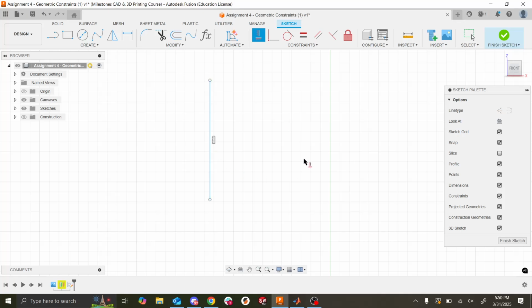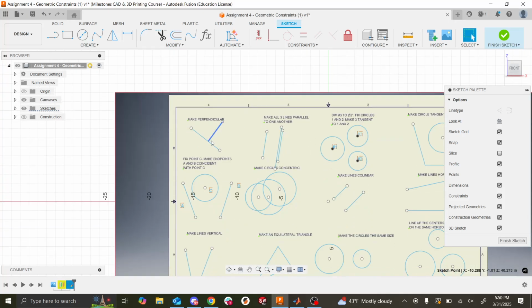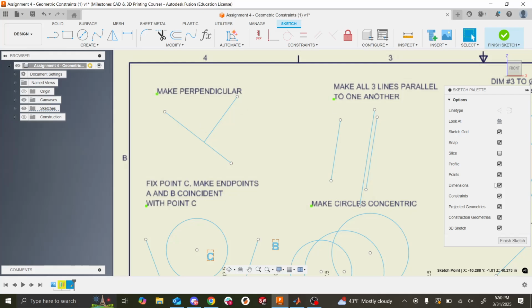Oh yeah, to undo the constraints, you can just Control Z it. Sometimes you have to do it a couple times. The other way you can do it is you can find the constraint in your sketch. In this case, you can see this little icon right here, and that is the individual constraint that I've applied to this line. So you can delete it by clicking on the constraint and pressing delete, and now I can manipulate this. If you can't see it for whatever reason, I believe there's this constraint check mark here, so it'll allow you to hide and show the constraints.